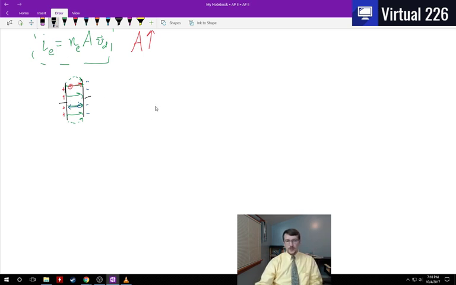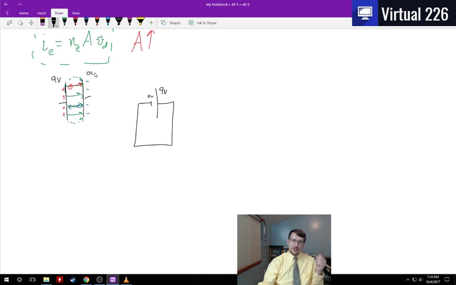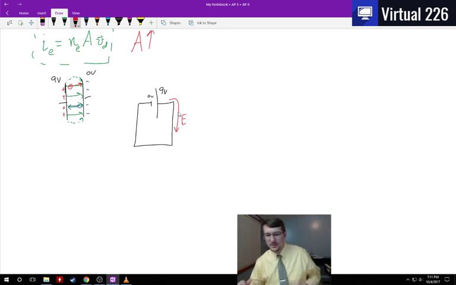When we have a circuit, such as a 9-volt battery, and over here we're at 0 volts, that is a similar idea to a parallel plate. This side could be 9 volts, this side 0 volts, high to low voltage. So what we're essentially doing for a battery like this is creating, in the wire, so to speak, an electric field. Now, you can't create an electric field in the wire. That's a bad idea because that's a conductor, and you don't have the electric field in the conductor.